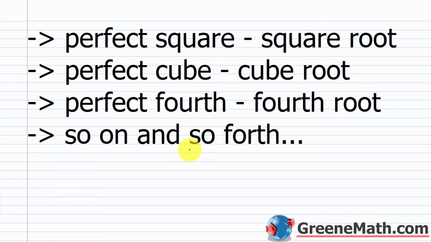So what we're basically saying is that if you saw something like the square root of 8, 8 has a factor of 4, right? 4 is a perfect square. Because this is a square root, this is not simplified, because one of the factors of 8 is a perfect square. I could write this as the square root of 4 times the square root of 2, and then the square root of 4 is 2. So I can write this as 2 times the square root of 2. We've been doing this for a few lessons now, so we already understand this concept.